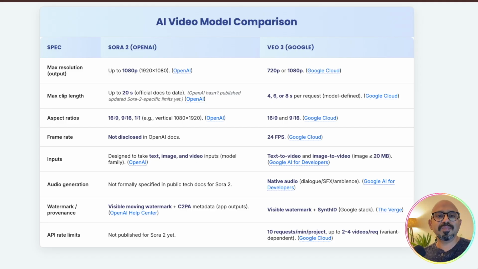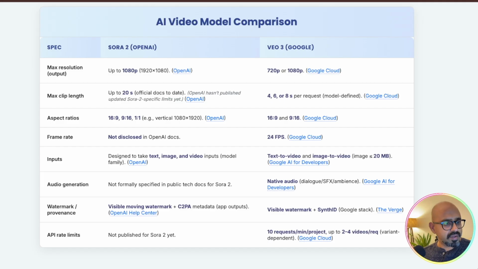Video as input is really important. They were saying that it observes the video of the person, then extracts the person, and it can put that person or the object or the animal in some other context as well. So that is going to be really interesting. That's the difference between Veo 3 and Sora 2. Veo 3 takes text as input for video and then image as input as well, to create something like that.